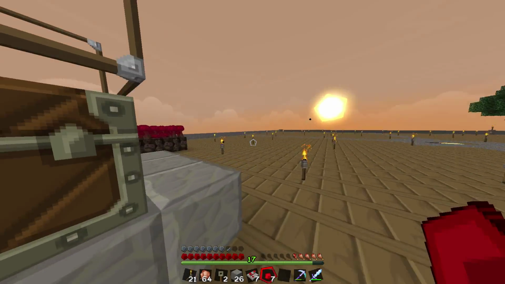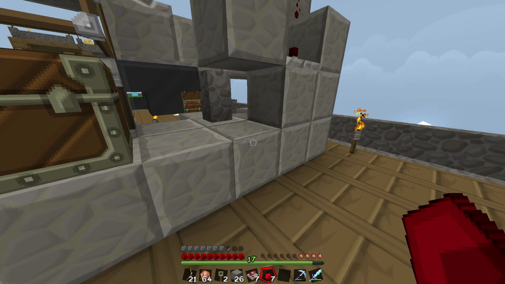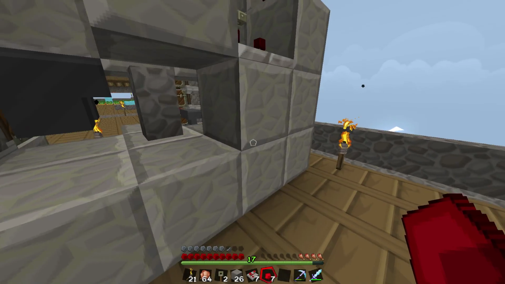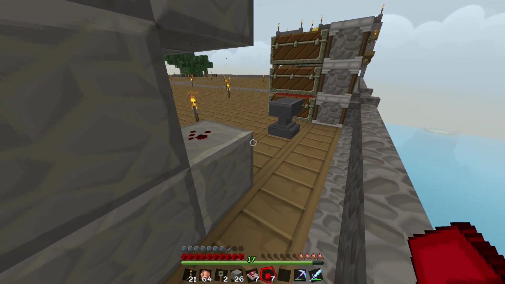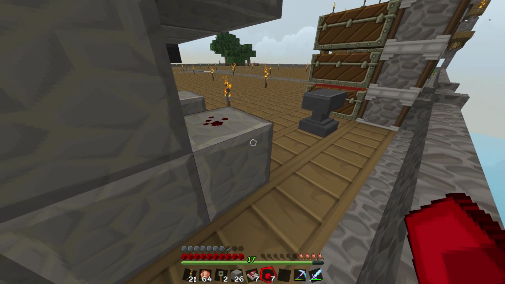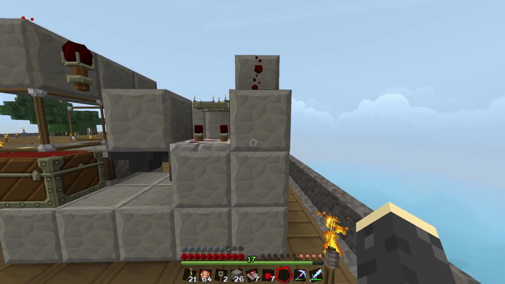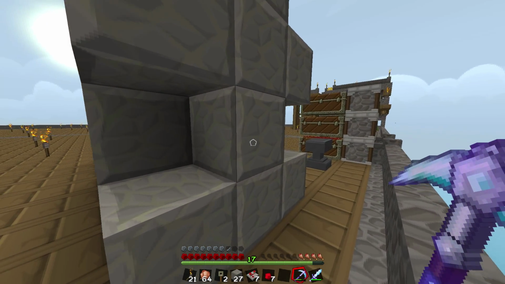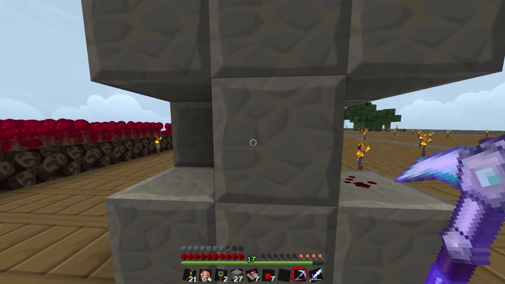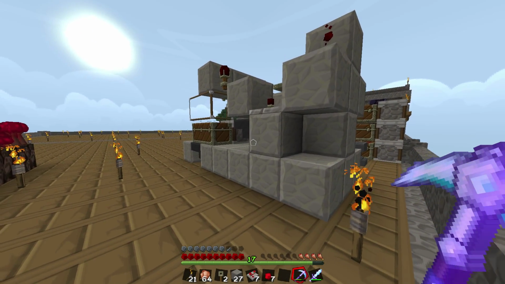Okay, so now I feel like I'm missing a repeater somewhere from following this tutorial before. Let's take a quick look. That one is set to 3 tick delay. This one is fine. This one, wait. Oh my goodness. What am I getting myself into? Okay. Let me figure this out real quick and I'll be right back.